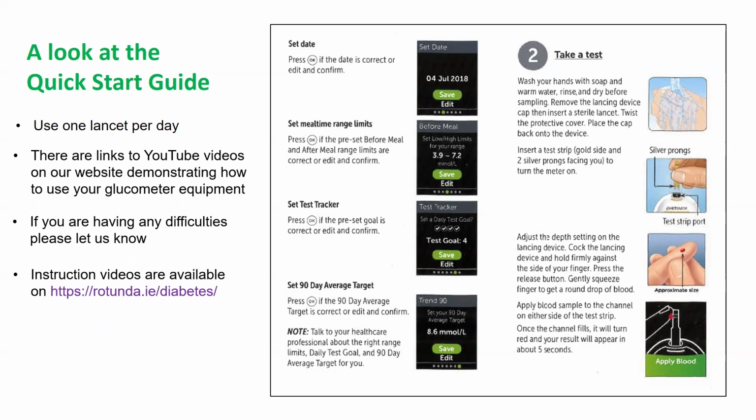Lots of women always ask about the little needles, they're called lancets, and how often they need to change them. So here in the Rotunda, we recommend that you use one lancet per day and then dispose of it at the end of the day and use a new lancet the next day. Just in case anyone else ever checks their blood glucose levels with your meter, it is important that they use a clean sterile needle. And then when you go to check your blood glucose levels again, you would get a new needle again. That's just to prevent any cross contamination, which would be dangerous for you and for your baby. So always use a clean sterile needle for yourself, and you can use one per day.